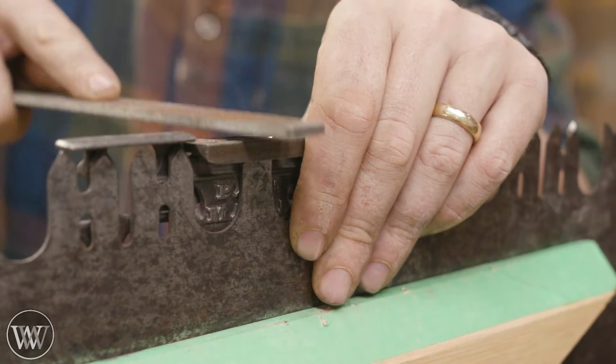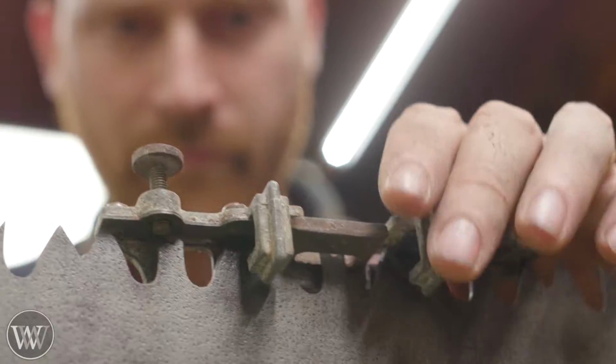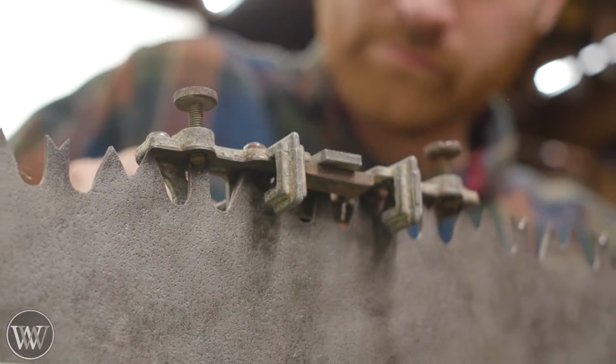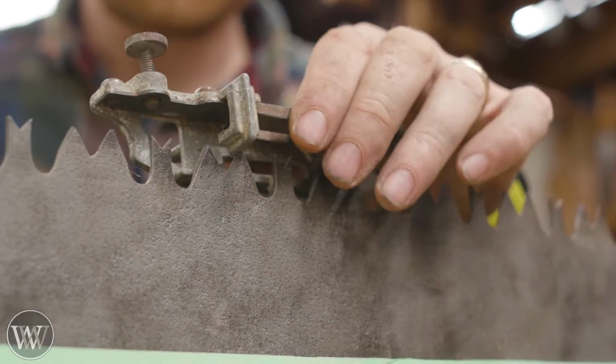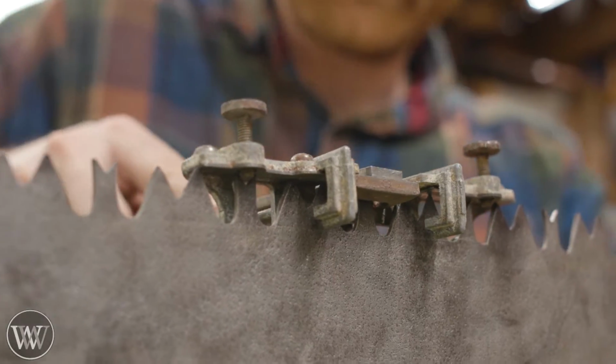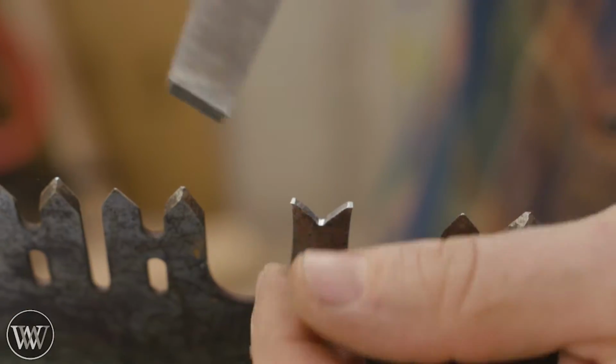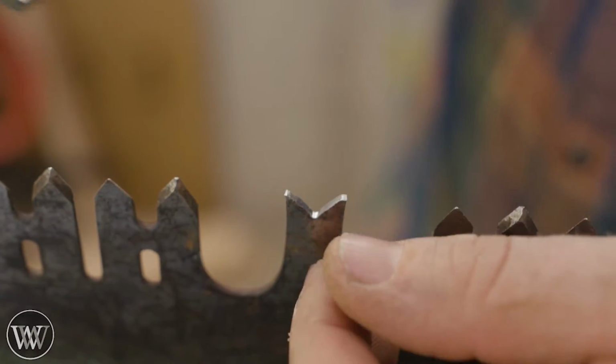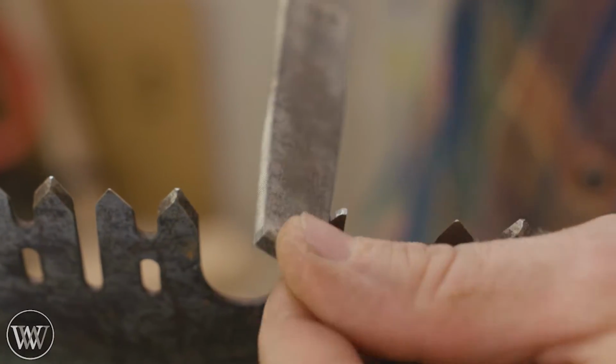Once I get the shape I'm looking for, I want to file the rakers down to be a little bit lower than the point of the teeth. I don't want the rakers to be running into fresh wood. I only want them to be cutting out the wood that has been sliced on either side by the points. And so once I've filed those down to the appropriate height, then I can come back in with the mill file and bring everything back.